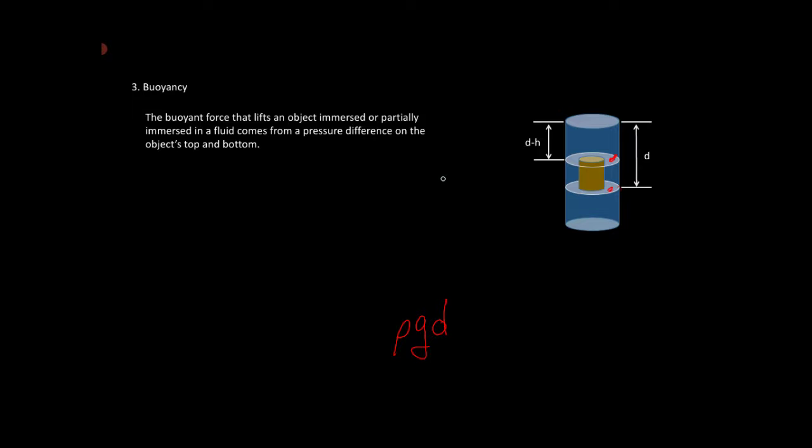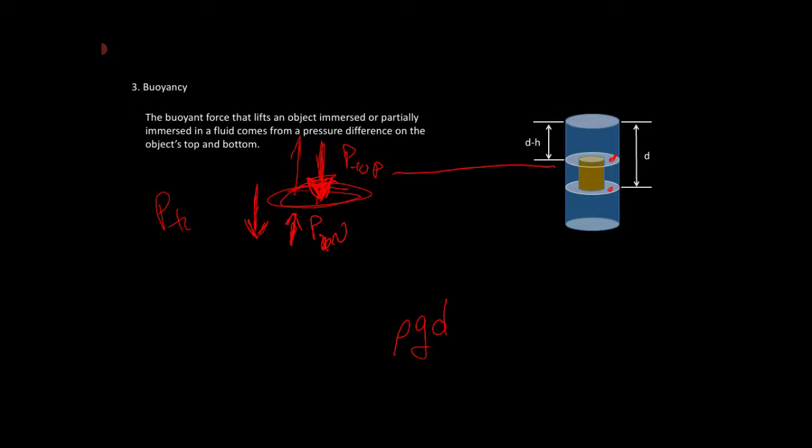So last time we said there was a force, so on this top one here we have a large force, let's say, from the water, P top, and then there's a force coming up here, P in. And this is going to push upwards, and this is going to push downwards, but the net effect is going to be down. Right, P top minus, or P in minus P top, okay?